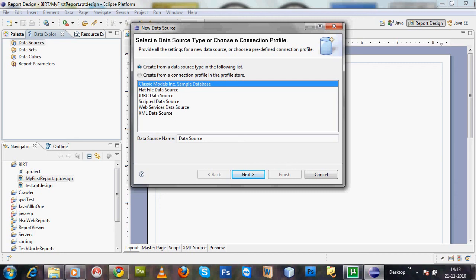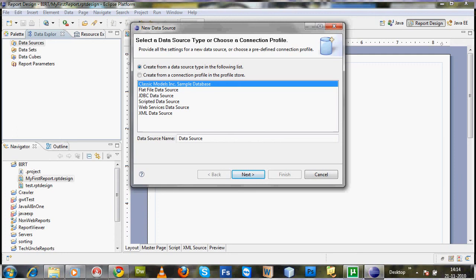JDBC data sources are for Oracle, MySQL. We have Oracle drivers, we will specify it here, or MySQL drivers, J connector and all. XML data source is for XML web services. Scripted data source is for scripts and all.